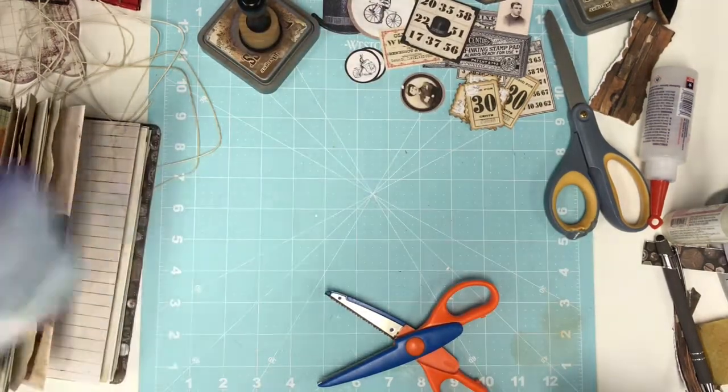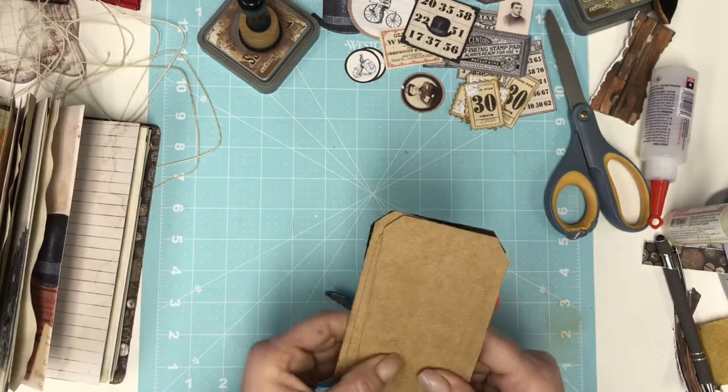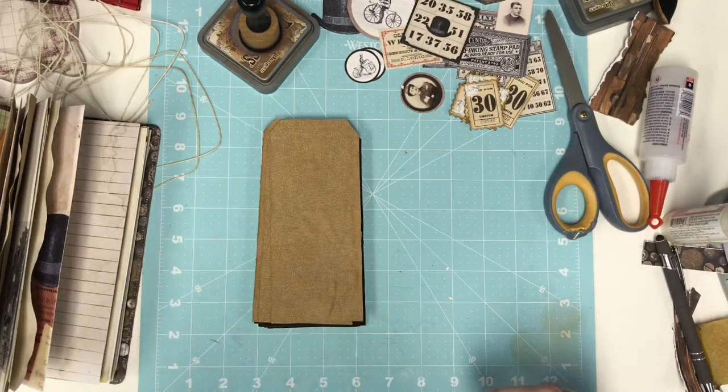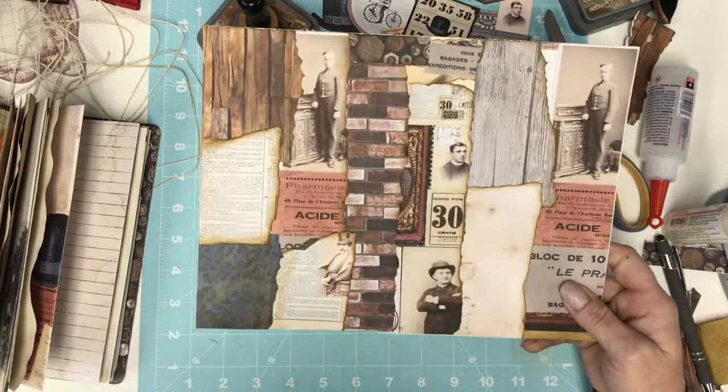I don't know. All right, so that tag should be pretty well dry. So I'm going to take it over to the sewing machine really quick, and then we can decorate these. And oh yep, I did make these collage tags to put in there too. Like I said, we're not going to embellish these guys a whole lot.